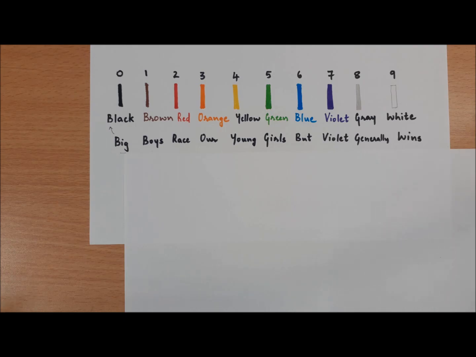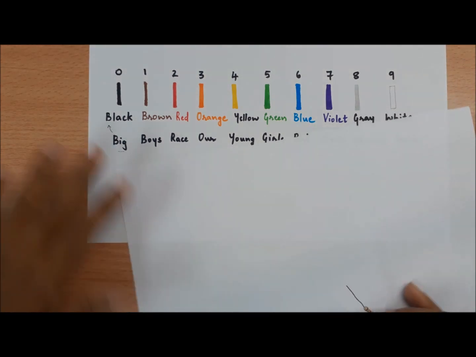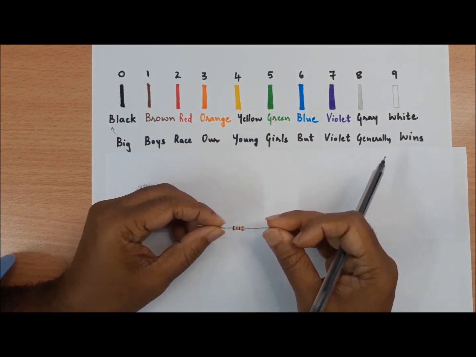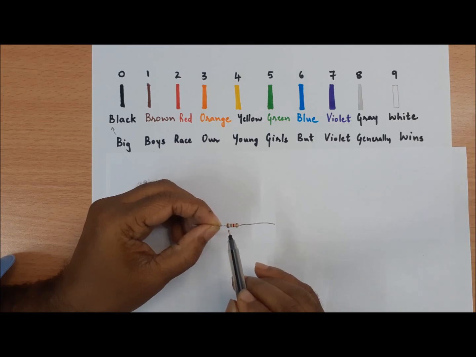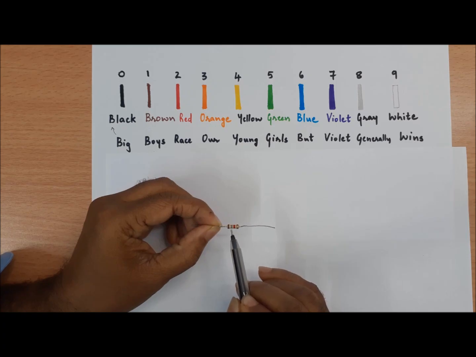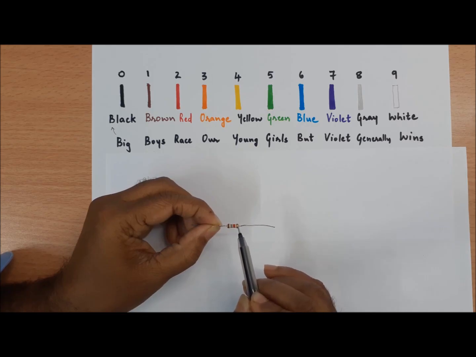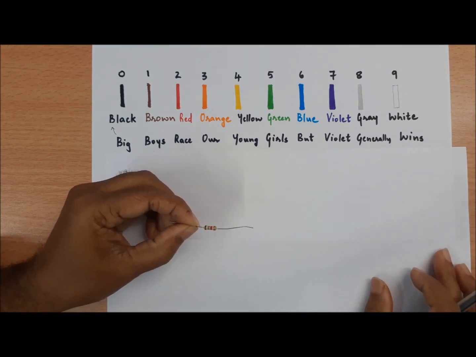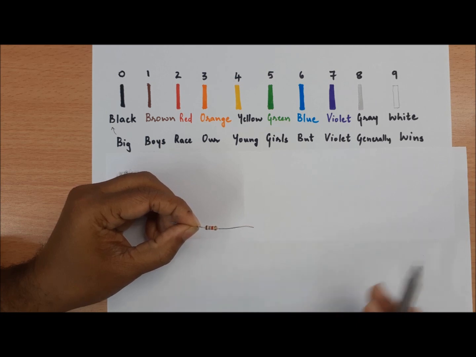Okay, so based upon this color chart, let's try to find out the resistance value of some practically manufactured resistors. I hope students can see this particular resistor. Well, this has got 4 bands. The first band is brown in color, the second one is violet, the third one is red in color, and the fourth one, which represents the tolerance band, is gold in color. So let us try to find out the resistance value of this particular practically manufactured resistor.